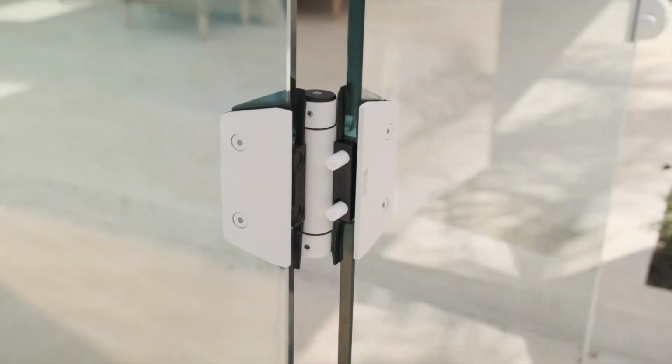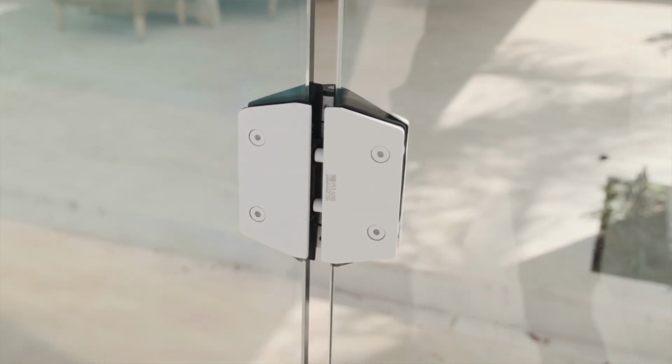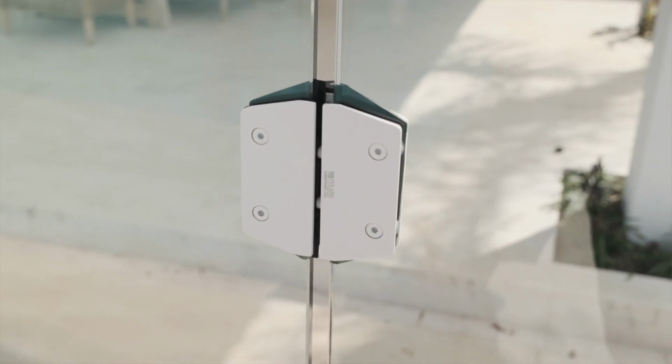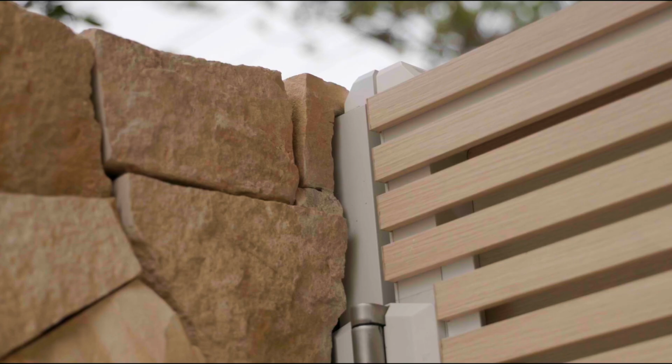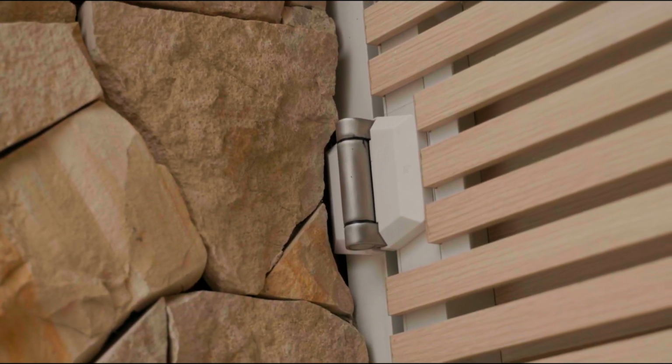A hinge that is larger, that is stronger, and is engineered to last even longer. With a high-powered beast of a spring that is all housed in what they call a mini engine room, the 125 is not only durable, but it's beautifully designed. I mean, really, there is no comparison in quality for the Polaris 125. So let's take a closer look at what sets Polaris hinges apart from other hinge products.